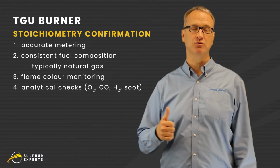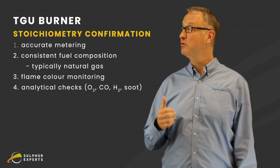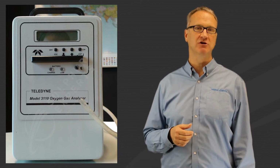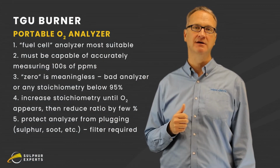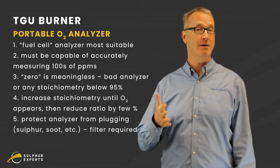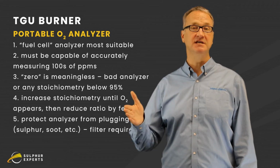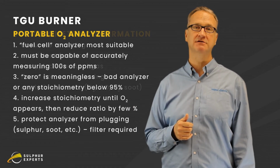We would like to actually measure what that burner is doing. And we can do a couple of simple measurements. One way with a proper oxygen analyzer is to measure what's coming out of the burner. We shouldn't see any real measurable oxygen. Definitely we don't want to see more than 100, a couple of hundred parts per million. If you have a type of oxygen analyzer that can measure low levels, if you properly protect it with a filter so it doesn't plug, you can grab samples from the outlet of that burner. If you see more than a few hundred ppm oxygen, you can dial the ratio back until it disappears.